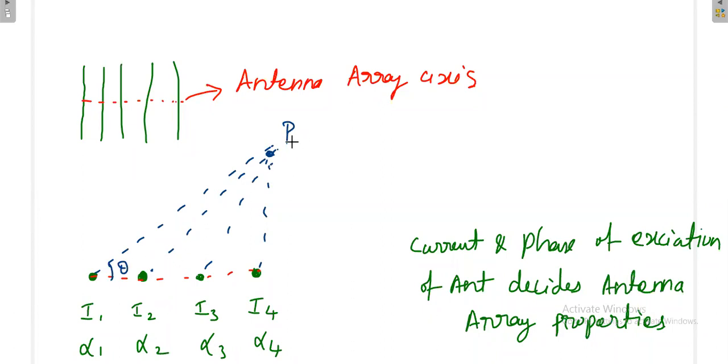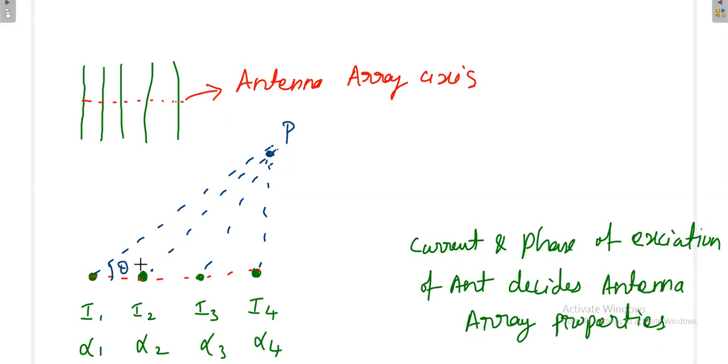But if you choose this point very, very far away, at an infinite distance, then the angle of all of these is the same. This is also theta, then this is also theta, like this. That means once you choose P very, very far, all these distances will be approximately the same. Please imagine that once you choose the point P at infinite distance, all this length will be the same. Even if it is only approximately the same, that's okay.